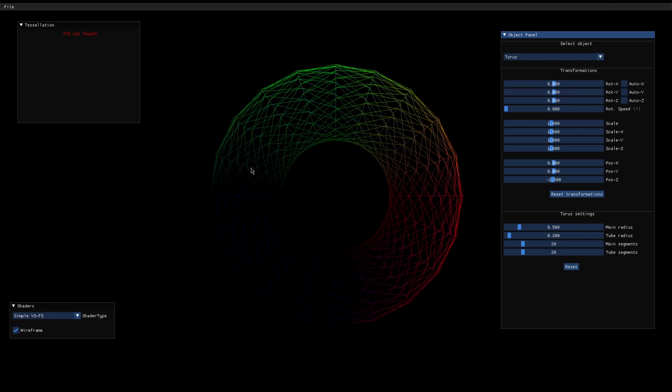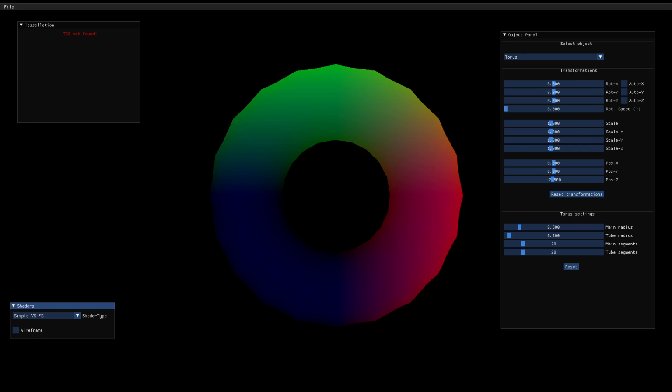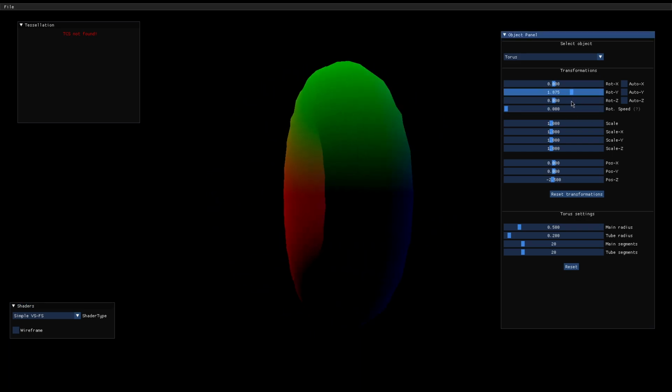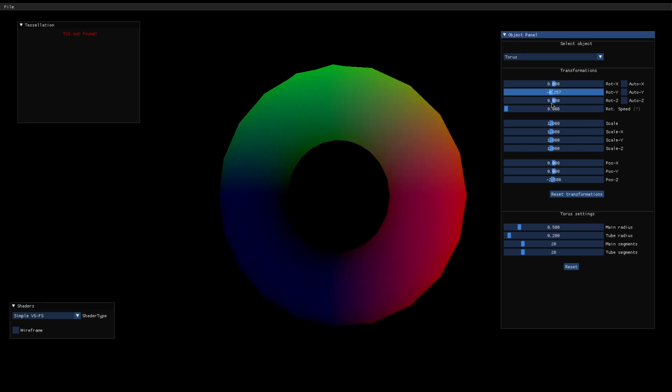So the last object is the torus. It's cool, and it starts from implementing the equation of the torus, where we have two circumferences and two circles to approximate. So the first one is the big circle right here, and the other is the tubular circle right here that goes around this.